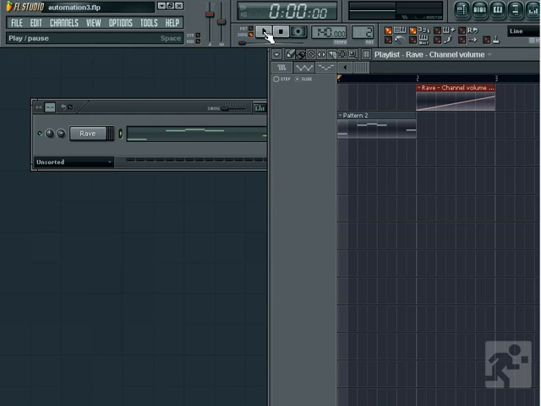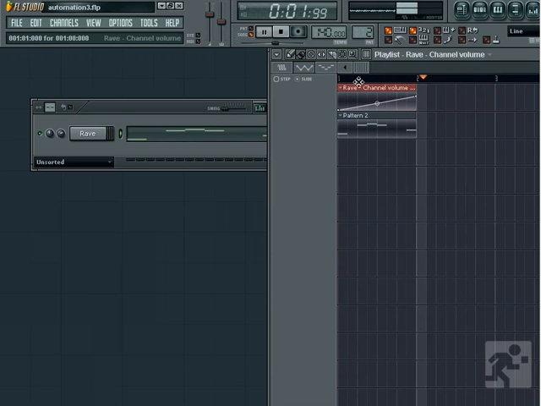When we do, we need to make sure that it runs along with the automation clip. If we move the automation clip, it will still work, but it will not begin its action until the timeline scrolls over it. This can be helpful in creating unique effects or complex movements. Keep in mind that you can automate just about everything in FL Studio. Simply right-click the control and select Create Automation Clip, and one will be created. Now that we've seen how to create and operate automation clips, let's take a look at editing them.